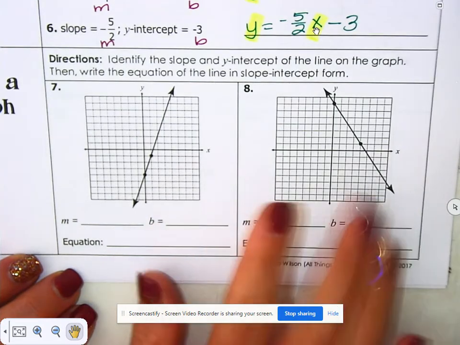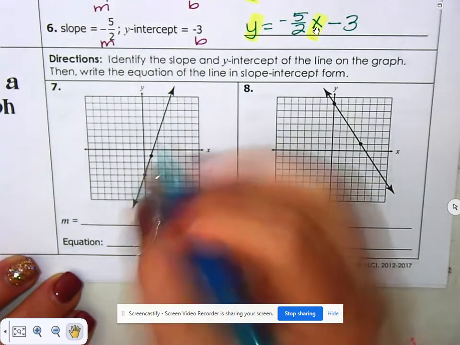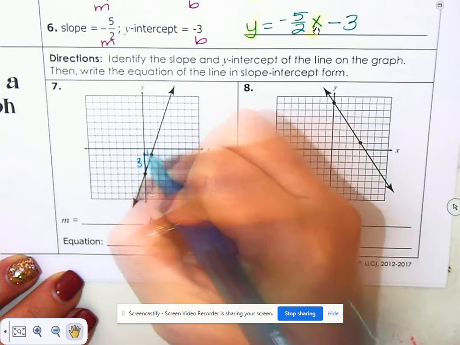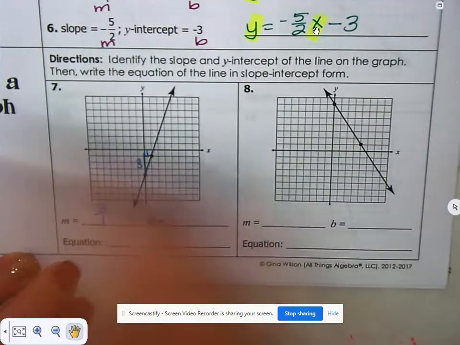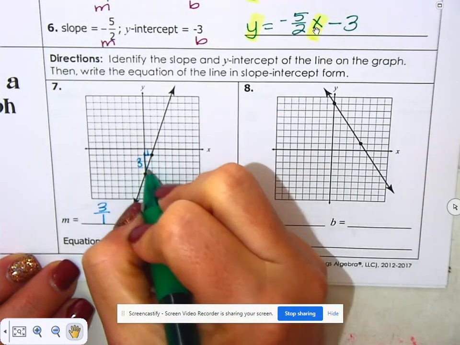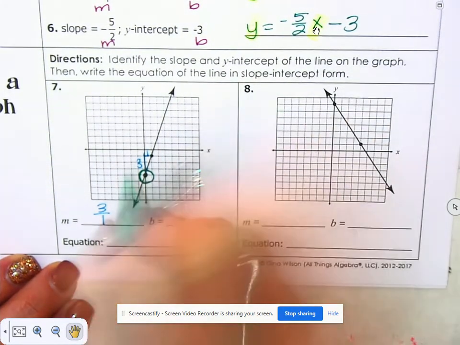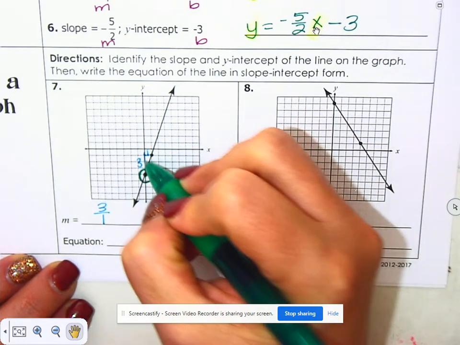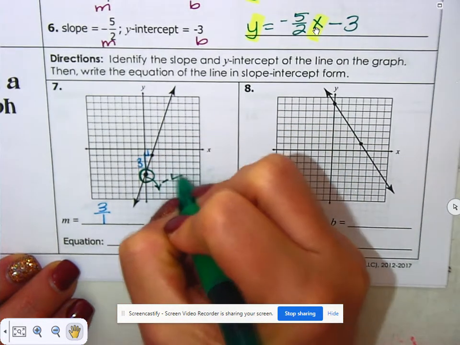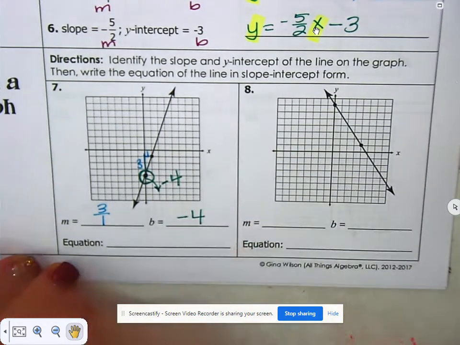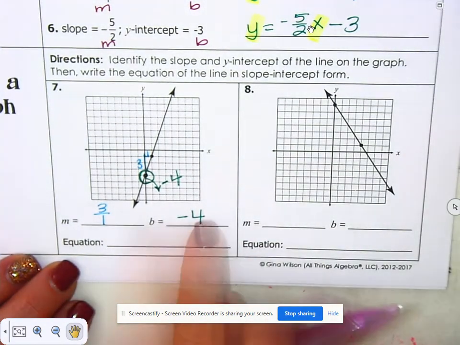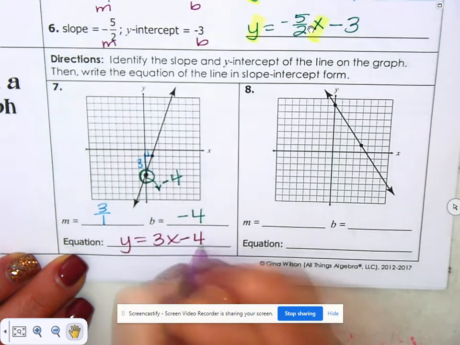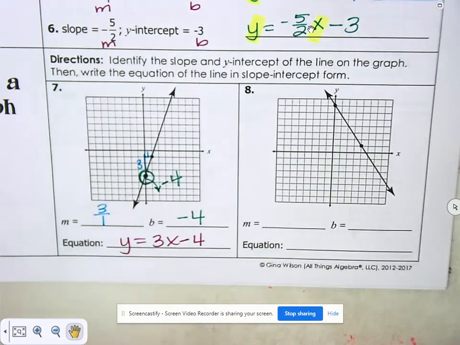All right, graphing. They gave you the graph, so we did this yesterday where we're just counting our slope. Okay, so I'm going to do that first to find my m. I'm going to count my slope. So I'm going to go up 3 and over 1. So that is 3/1. And then your y-intercept is where this dot crosses the y-axis. So we're going to start in the middle right here. And we're going to go down 1, 2, 3, 4. So that point is -4. So the equation of that line, now that we have our m and our b, is y equals 3x minus 4.